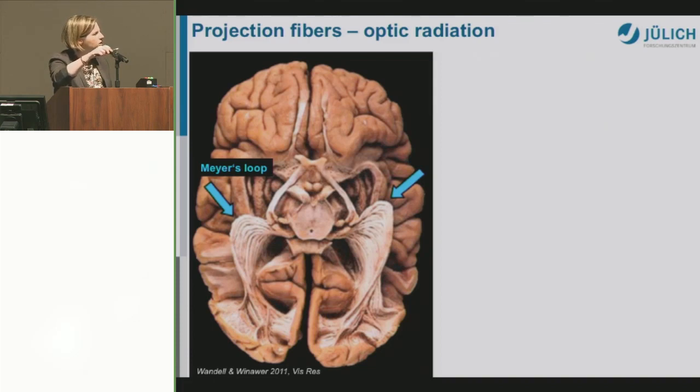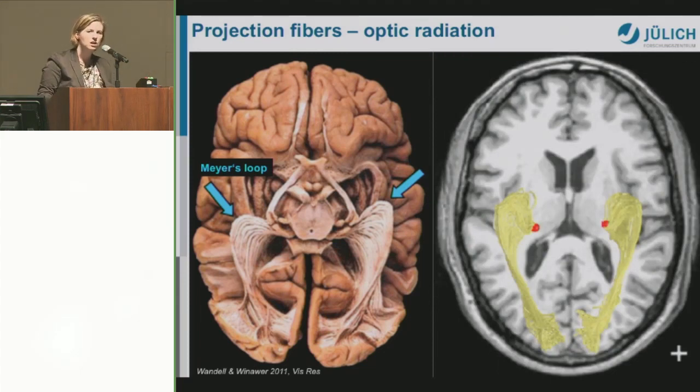All the other parts of the optic radiation are closely related to the lateral ventricle, so in the middle part of the brain. But this Meyer's loop runs all the way to the outer and ventral aspects of the temporal lobe. And we will see in a minute why this might be important to know regarding its functions. But just to show you that this classic technique was actually replaced, so to say, by new diffusion imaging techniques. You can nicely map the optic radiation with diffusion imaging. Here in red, the lateral geniculate nucleus again, and then you see also the Meyer's loop running through the deepest part of the temporal cortex and then all the way back to the occipital lobe.